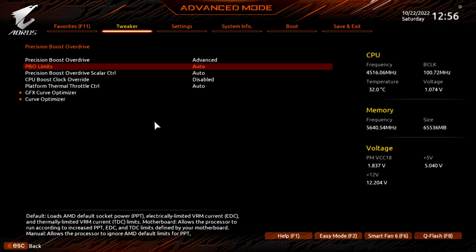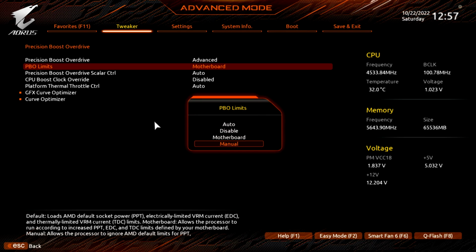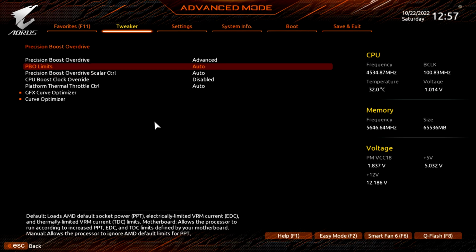This is where it gets a little bit interesting, because the motherboard vendors were allowed to set their own limits based off of how they want to handle the VRM cooling, for example. If you had a lower-end or entry-level board that had smaller VRMs, fewer phases, fewer chokes, or smaller heat sinks, or even in some cases no heat sinks, then their motherboard limits would be a lot lower for the PBO as opposed to auto, disabled, or manual. So auto will basically allow it to run kind of like Intel's unlimited power mode, from my experience. But again, this really depends on the motherboard, because in my case, we're using an Aorus Master.